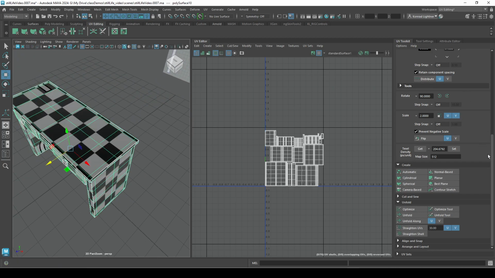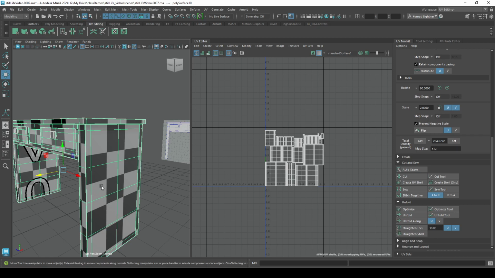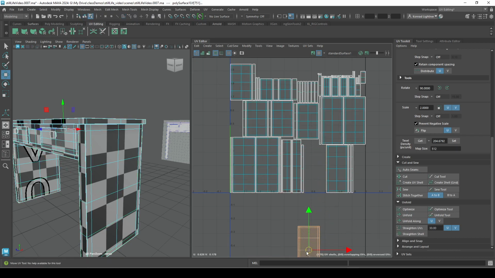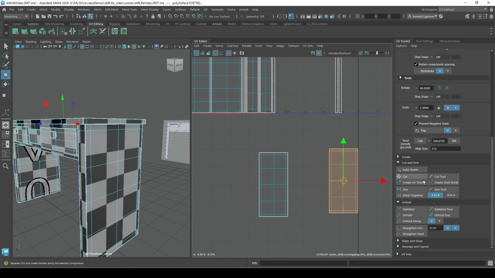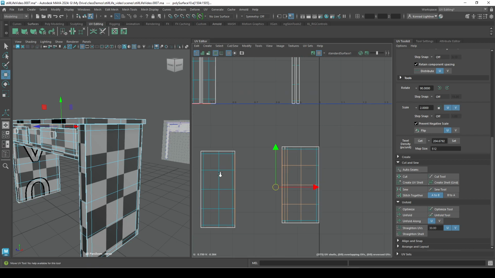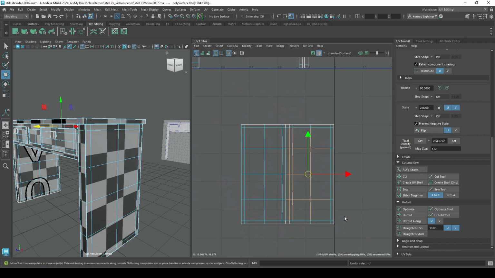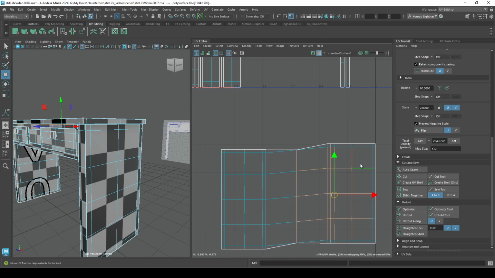The other kind of tools, you have cut and sew here. So this is all those different kinds of tools that are in the 3D cut and sew tool, but you can also just select edges in here and say stitch together, and it will stitch whatever it's connected to. I'll do the same thing here. So I'll do stitch together, and that will move it. But if I do this one, it won't move the shells to it. It will just stretch it to the placement.